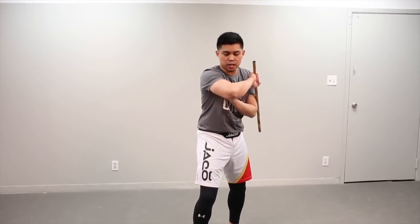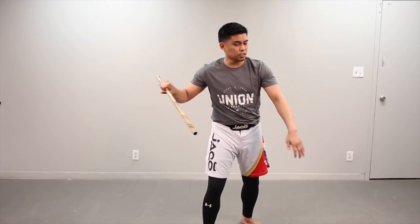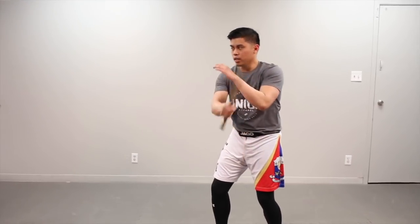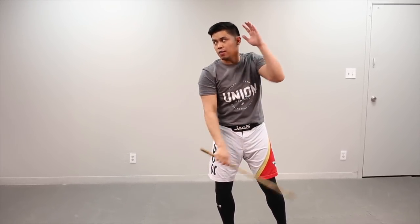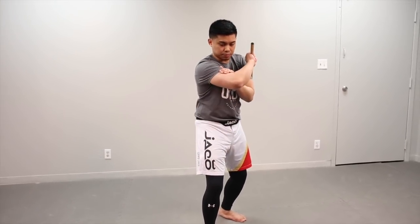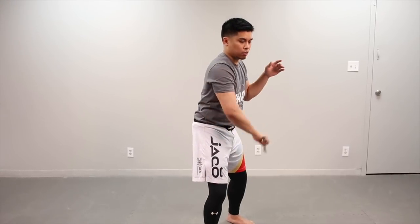My fourth strike is going to be an arco strike — basically a snapping strike with a big circle on my close position or my backhand side, my left side here. Same attribute as number one, but this time it stays on one side. So it's one, two, three, and four. I'm really trying to stretch it out, whip, and then close. The terminology: reverse forehand with tick, backhand tilapelone, forehand tilapelone, and an arco strike.